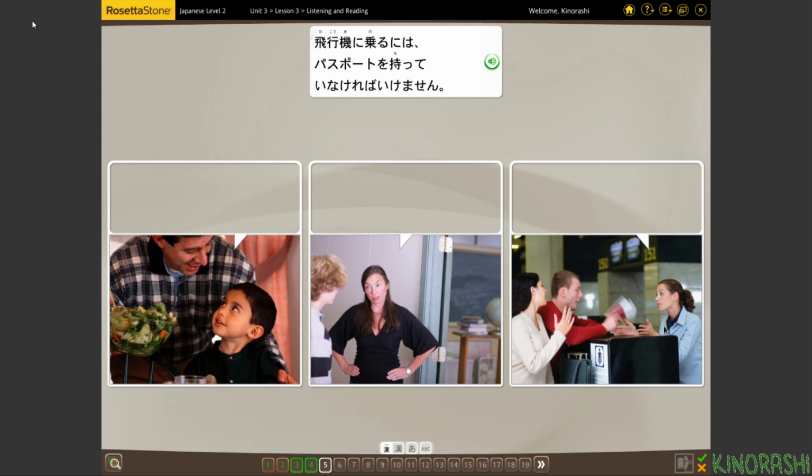So how would you use niwa, a combination of the particles ni and wa? Niwa is used to emphasize parts of a sentence. As mentioned before, wa is used for comparison, contrasting a part of the sentence. Let's use an example sentence from before, but use niwa instead this time.